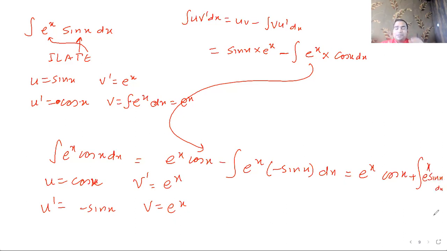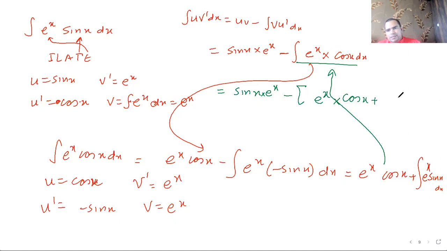Now, once again, we got the same integral from where we started, but this time, we can make use of a very interesting fact: this integral is equivalent to this. So we're going to put it here. So it'll be sine x times e to the power x minus integration of e to the power x cos x. So e to the power x cos x will be this entire integral, so I can just get rid of this integration sign and put out here the value: e raised to x cos x plus integration e raised to x sine x, where we had started from. But don't worry, because my left hand side is also e to the power x sine x. We'll make use of this concept now.